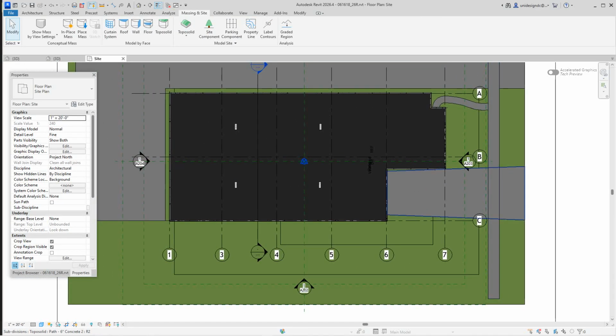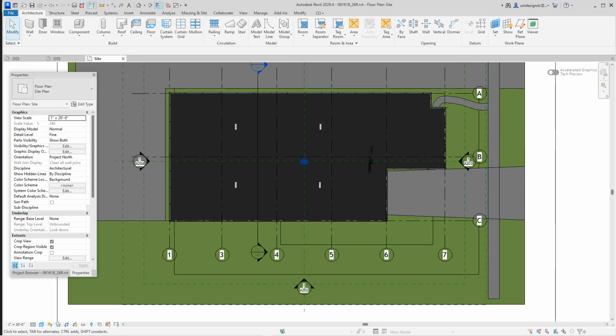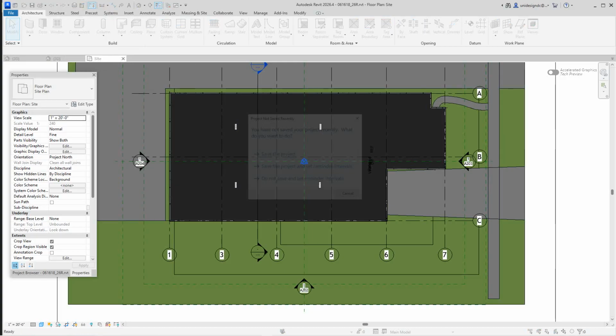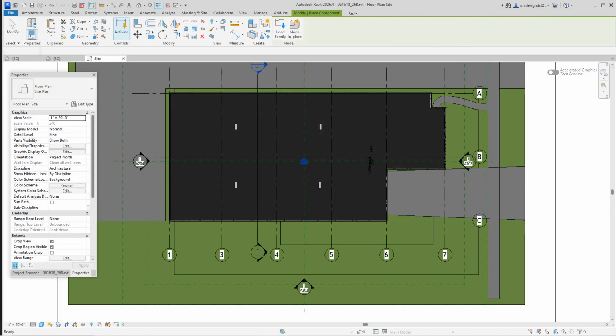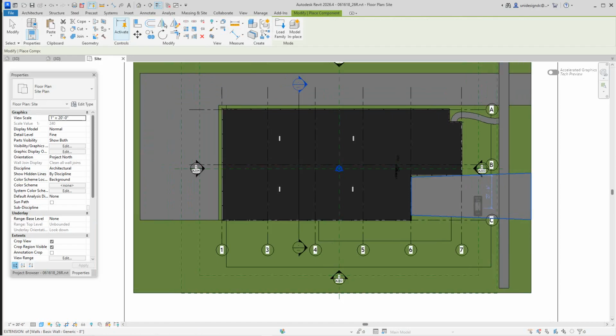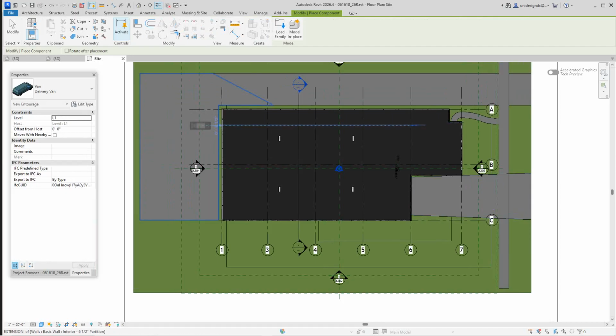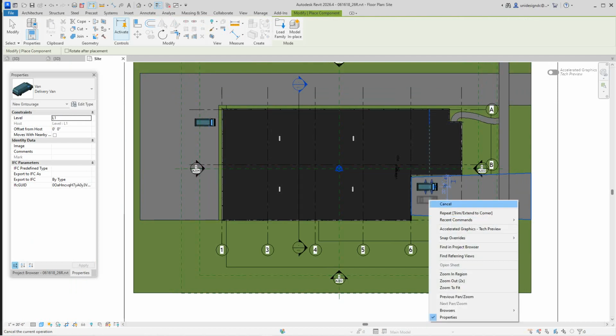So we've got to go in our entourage here. Go component. We've got our van here that we can place out here where we're going to have our extra parking. We place one here. Make sure it's at the level we want.